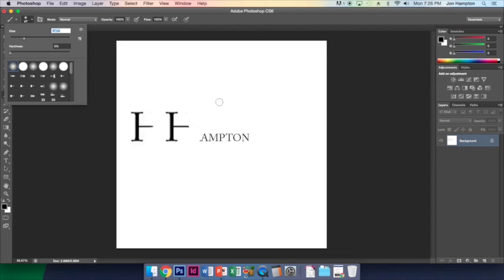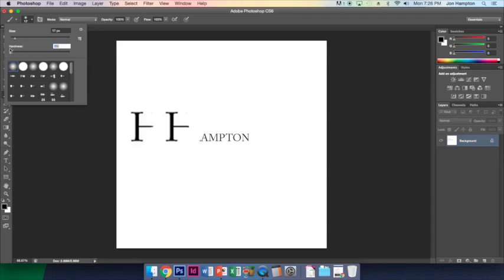By the way, if you don't see the brush, that's because you have the caps lock key pressed. When the caps lock key is pressed, this is what it'll show you, so it won't look like you're changing the size at all. But as soon as you hit that caps lock key, it'll actually show you the relative size of the brush. So in this, you can adjust brush size.